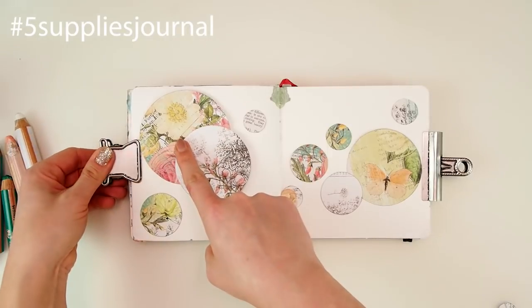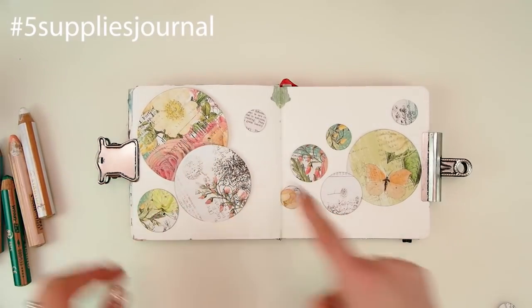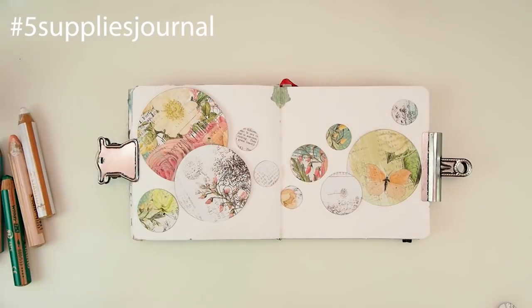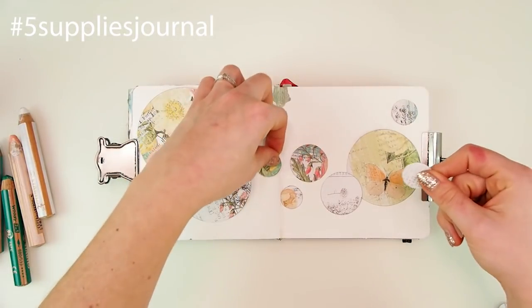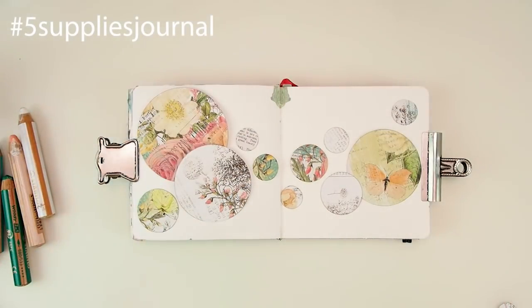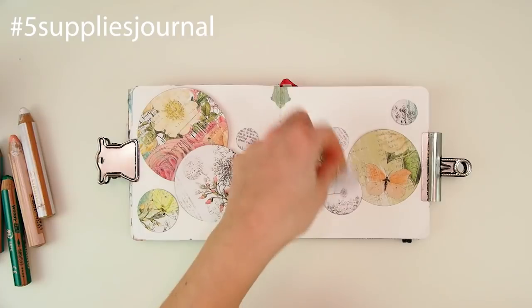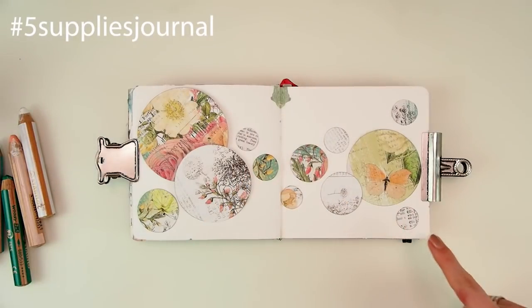Maybe if I go with this one a bit more further away, like here. And have still... I'm trying to have this... how can I say? Not being perfect, but have a feel for it. So that the composition makes sense, kind of. It doesn't have to, but why not? Why not have a little bit of play with those circles and see what works best.